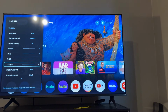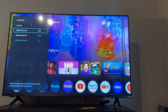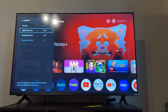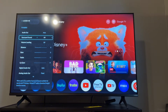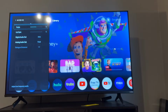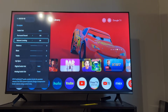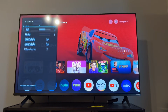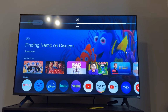So, let's try... No. Auto, fixed, or variable. Fixed. Oh, surround sound has to be off. Okay, that's what it was. No? Really? What has to be off? Volume leveling has to be on, maybe? Nope. Don't need it. I couldn't care less.